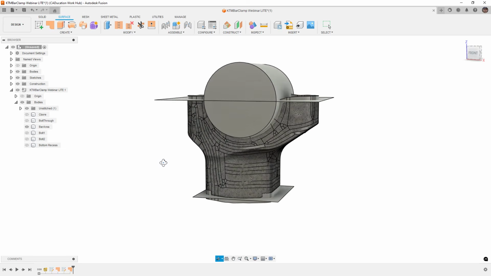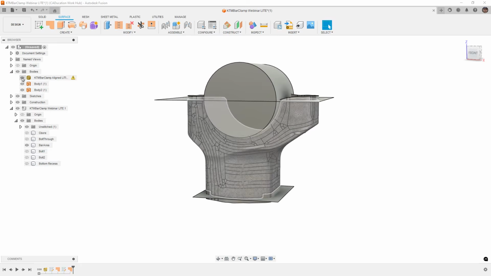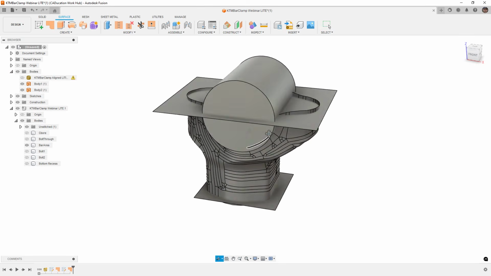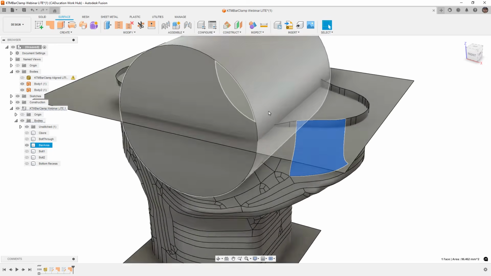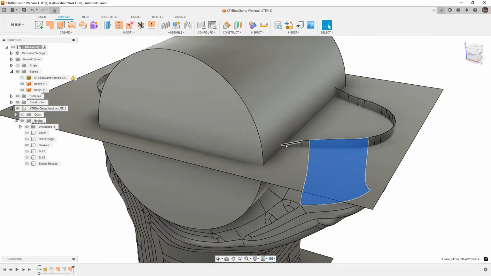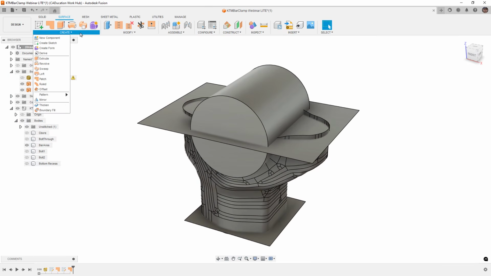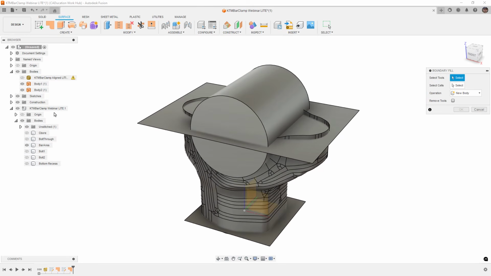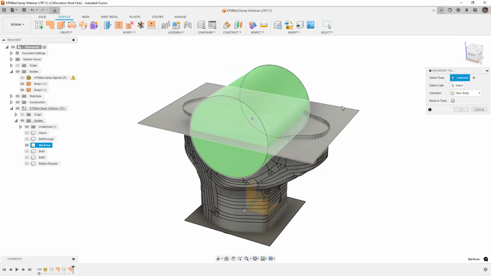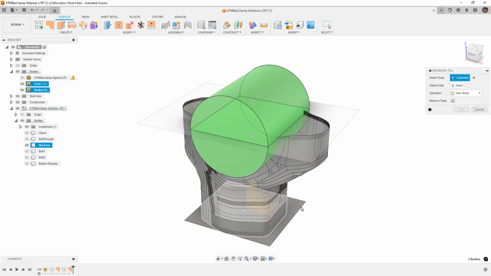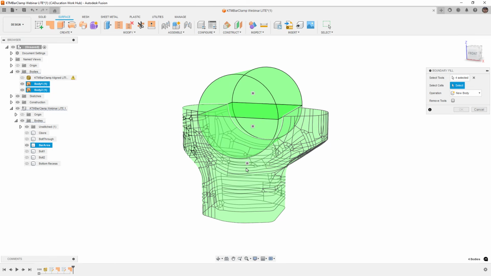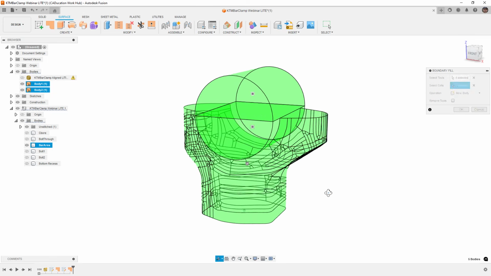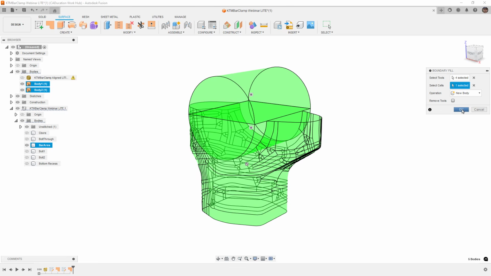All right, so what we have at this point, I'm going to hide the mesh, but what we have at this point is 3 surfaces. We've got this top, this bottom, and then the freeform surface that we brought over. And then we've got this cylinder, which is a solid. And as long as all these things overlap, what we can do is we can use this boundary fill tool. We need to select our tools, the cylinder, plane, that surface, the surface here. And then we're going to select the cells that we want to keep. All right, so we want to keep this cell in the center, and we're going to say OK.